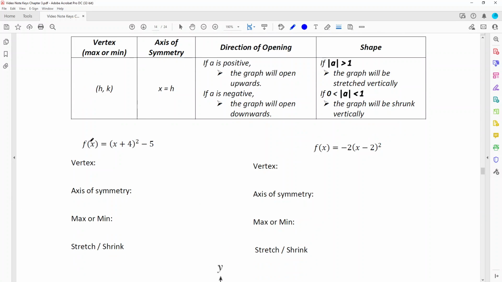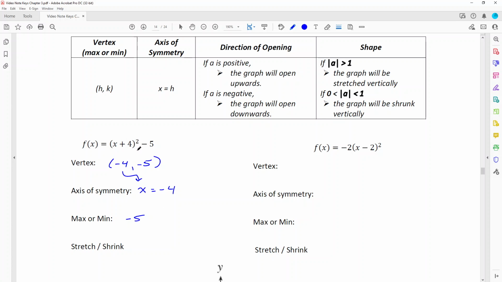So if I look at an equation like f of x is equal to x plus 4 squared minus 5, without graphing it, so without taking my base graph and transforming it, I could tell you that my h value is negative 4, it went left 4, and my k value is negative 5. Your axis of symmetry always goes through the x value of the vertex. So whatever your x value of vertex is, that is your axis of symmetry. So x equals negative 4. Then your min or your max value is always your y value. So it's going to be negative 5.